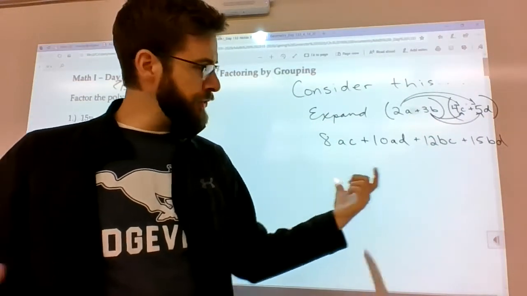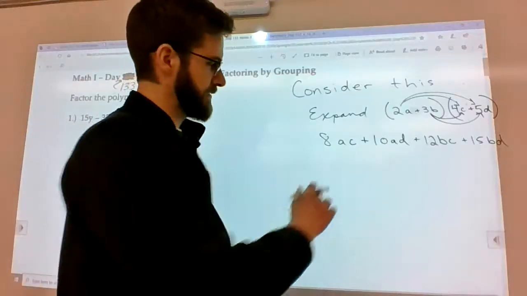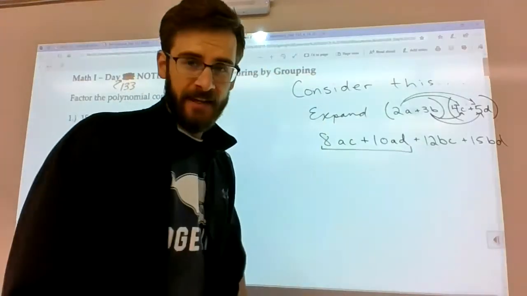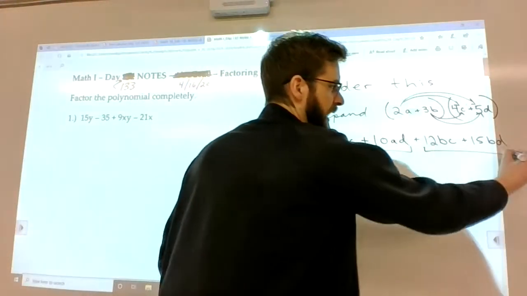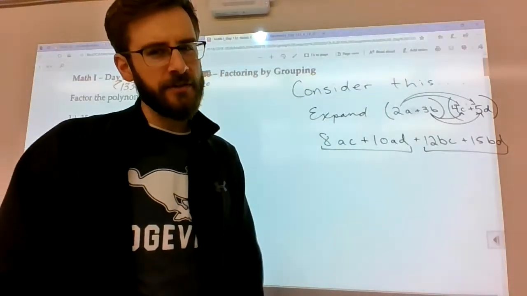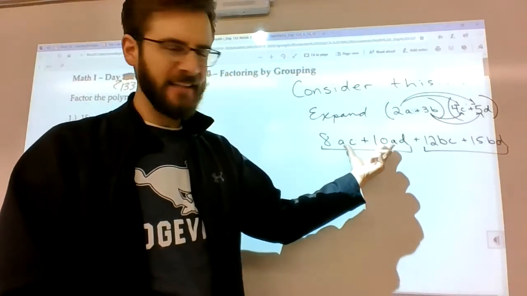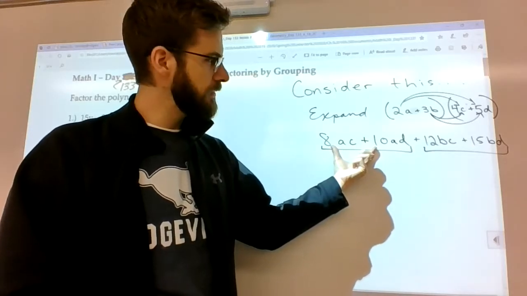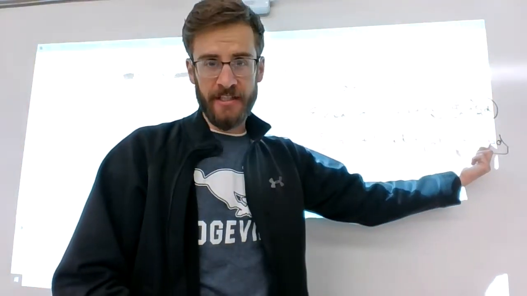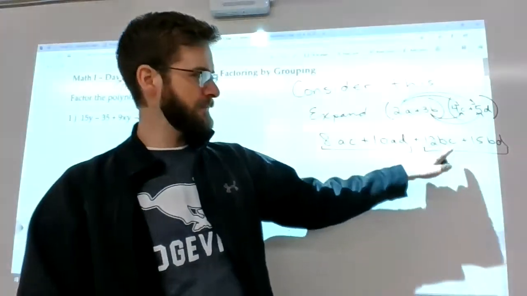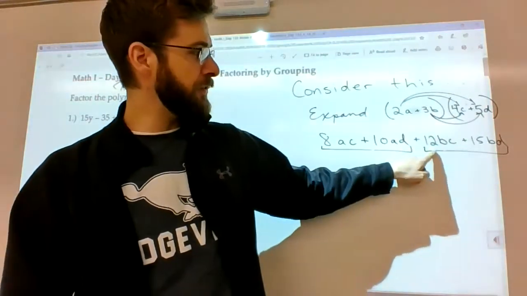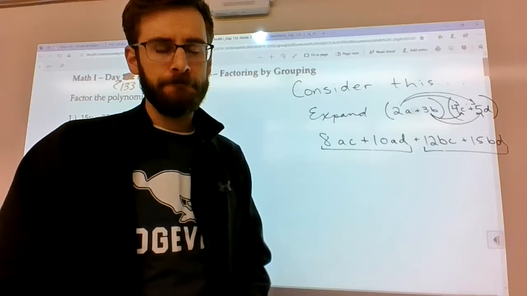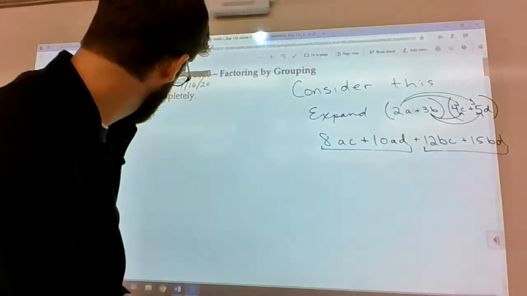But if you were to group the terms together like this and group these two together like this, I think you're going to notice, hey, I see an A. You could take an A out of that. And these are both even, so you could take a 2 out. These both have a B that you could take out. And these both share a 3. So let's get to it.